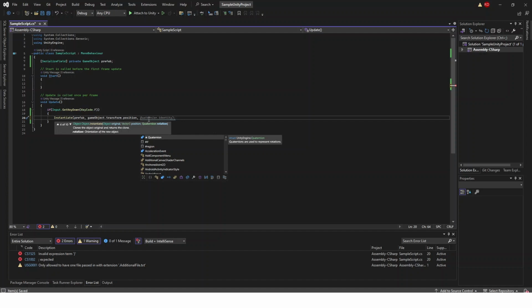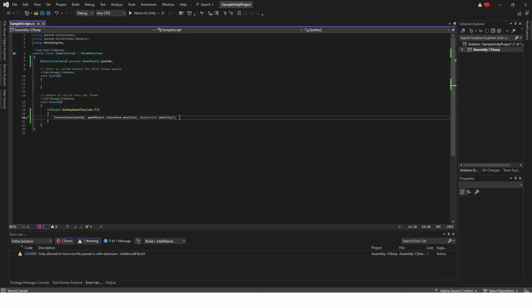and putting the prefab on top of it, and then it's going to look for a quaternion or a rotation, and then we can just do Quaternion.identity, and that just means it will rotate on how the scene is rotated or how our player is rotated. If you would like to learn more about that, I would recommend looking in the Unity documentation for what quaternions are and how to use them more efficiently.